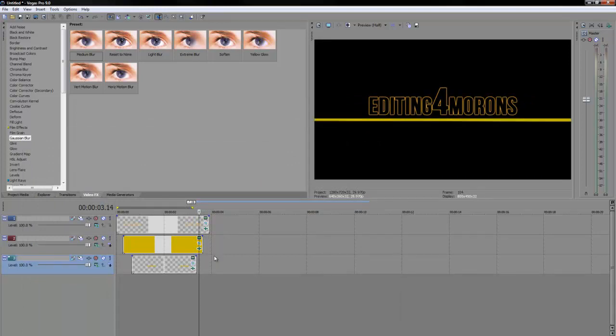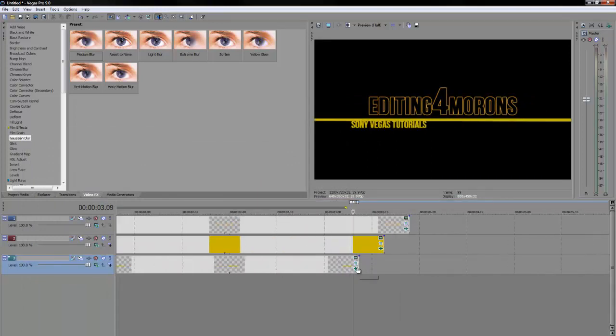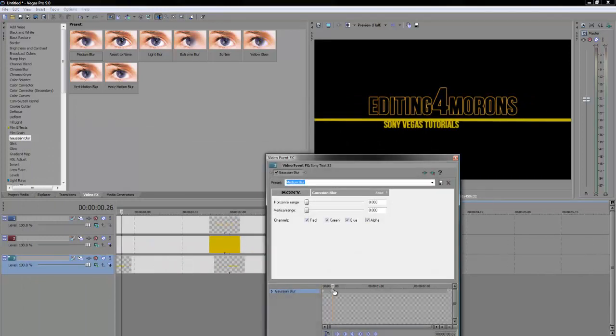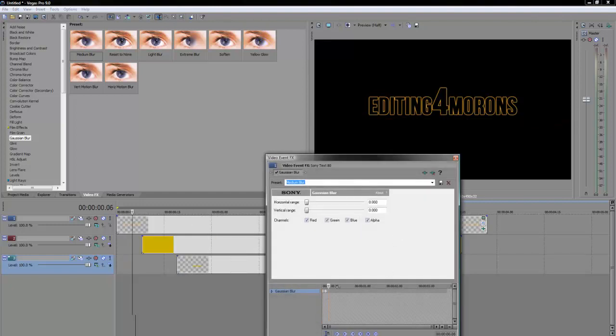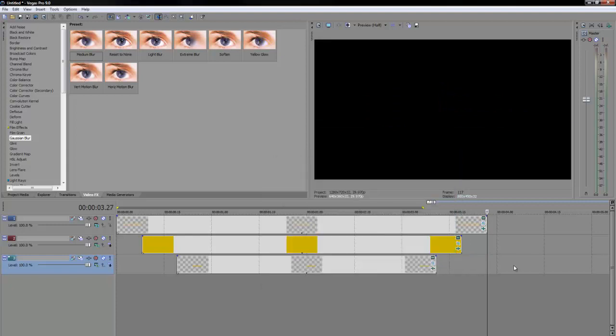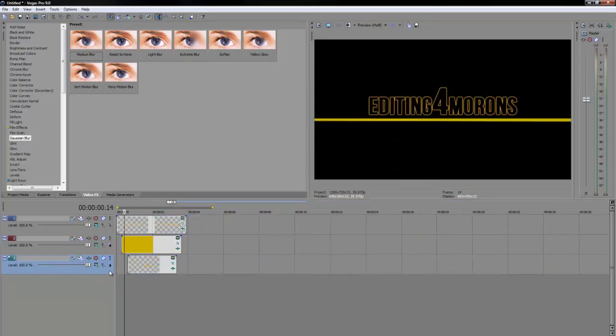One more thing you want to do is go ahead and add a motion blur again, so go over here until it starts to leave, right about here. Hit insert, then go to the end and add a nice horizontal blur. And same goes for this text layer up here. Go ahead and go to the end here, hit insert, and drag up both of these guys. So what we're going to do, we're going to go ahead and pre-render it again, Shift B.